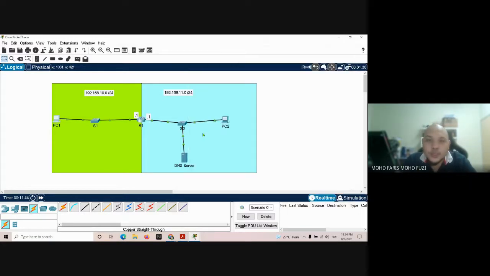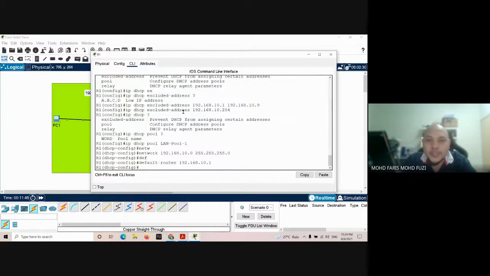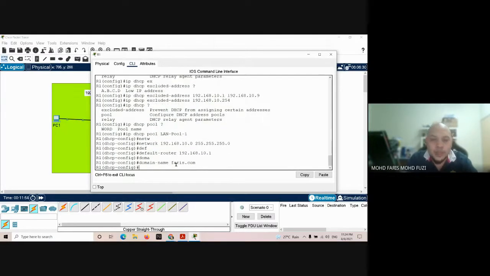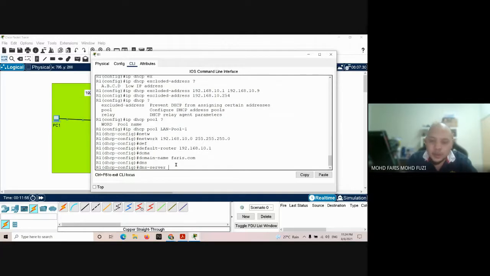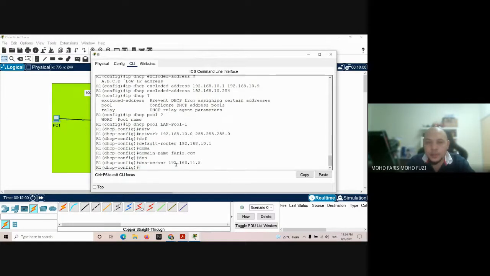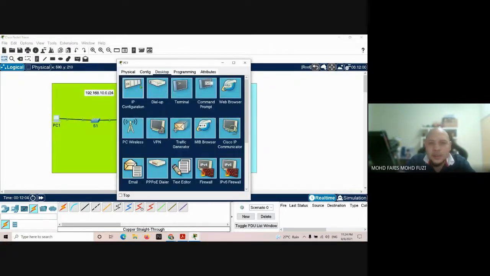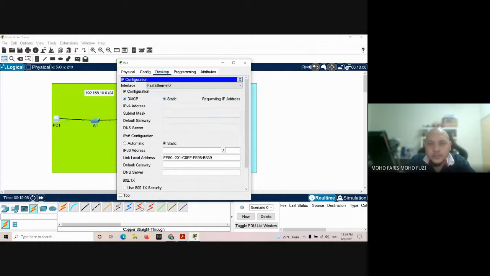Okay, so let's say we add more configuration: domain name, let's say forest.com, and also DNS server 192.168.11.5. And we can see the configuration. Is it that PC1 obtains this information?